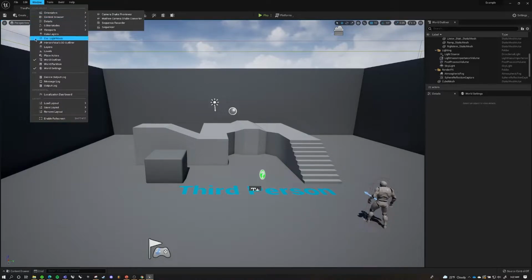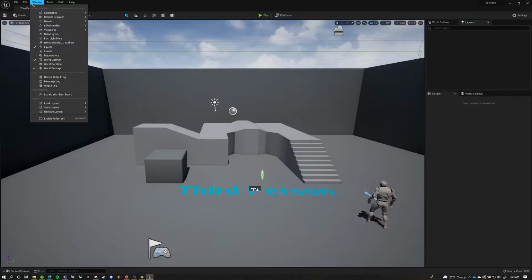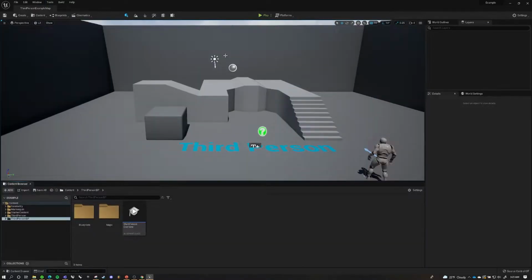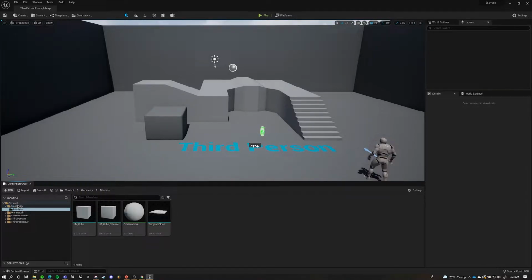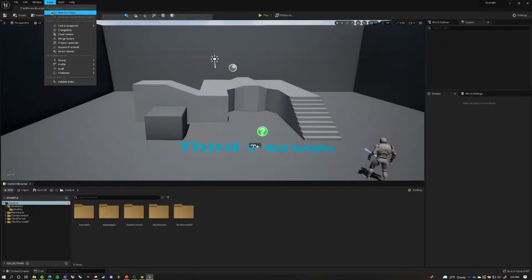Next, the Window tab contains all of panels available for level editing. Clicking on one will activate it and it should appear somewhere on your window. The content browser will be very useful later. In UE4 it was permanently docked to the bottom of the user interface. In UE5, you have the option to enable or disable it. We'll talk about it more later. In the Tools tab, you'll find more advanced features we won't cover in this tutorial.